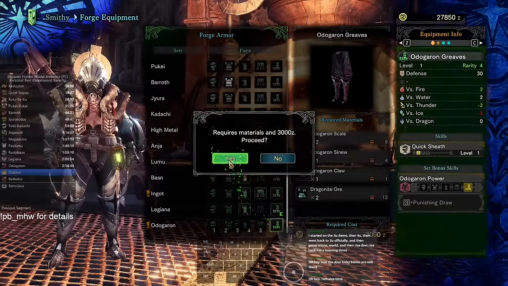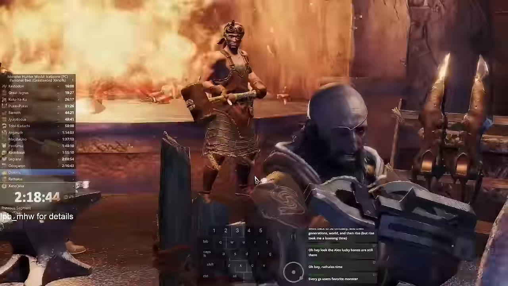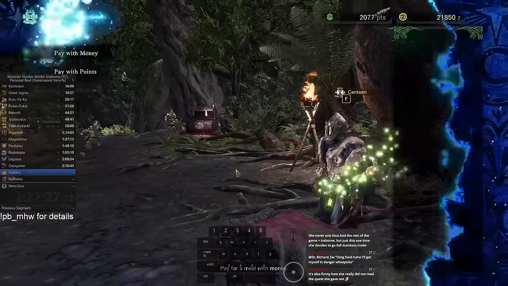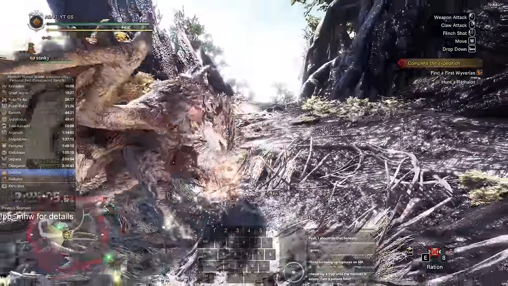Quick sheath, yeah. That'll help a lot. And health boost over Vedic Center, sure. Time to get collapsed by Rathalos. Hey, I got feline insurance though, hey. You fucker.